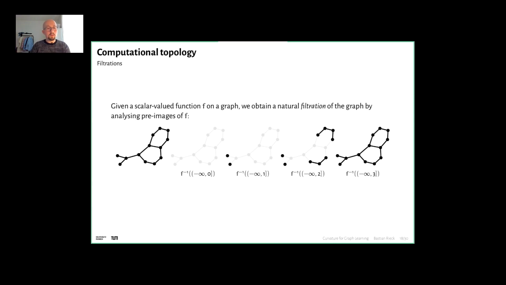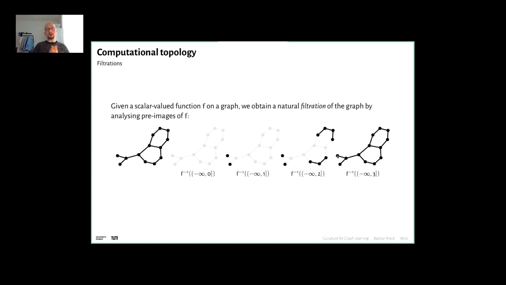And as you can see, we start with the full graph here, and we assign it a function. We look at the function values at the sub-level set for value 0. We have nothing there. We increase it a little bit. We have now these 2 points here. We increase a little bit further. We now get those edges as well. And finally, with the highest value, we have reconstructed or recovered our full graph.